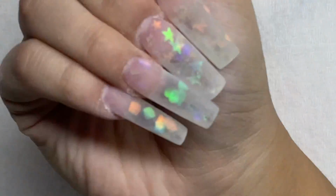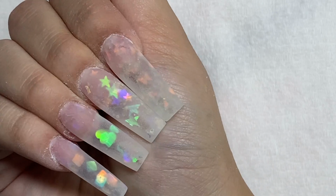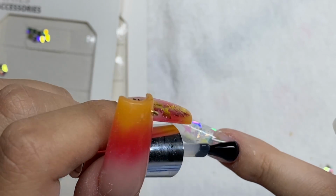I still think these are really nice, they're cute polygels. This can make some cute nail sets, especially if you're overlapping it over colored polygel, you know what I mean? So anyway, after we're done shaping and filing and buffing the nails, I'm just taking my top coat and putting top coat on each of the nails.